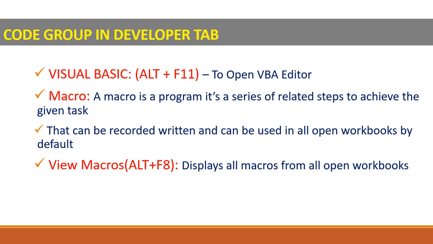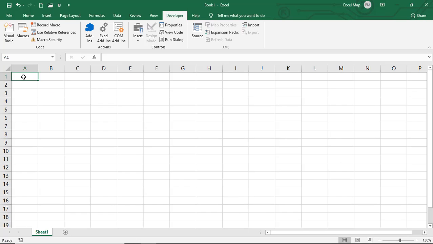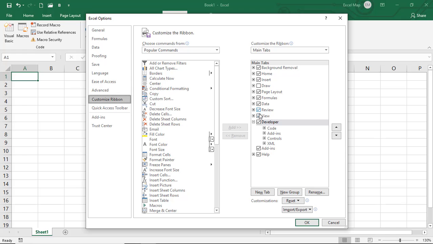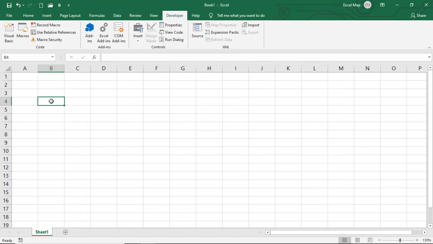First, go to Excel. Here, first we need to enable the Developer tab, but in my Excel workbook, there is already a Developer tab. Just go to File, Options. On the left side, there is Customize Ribbon. You can select the Developer tab here, then say OK. Once you enable it, you can see the Developer tab ribbon.